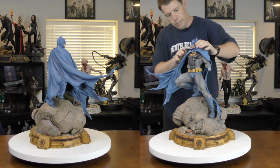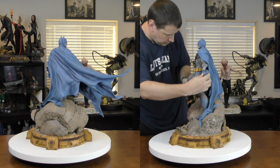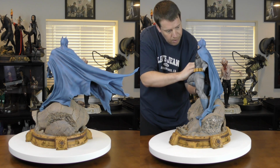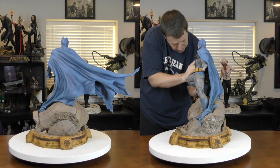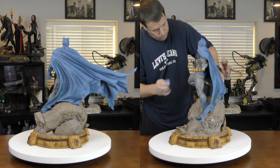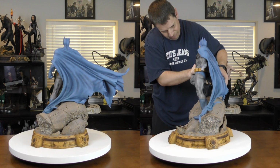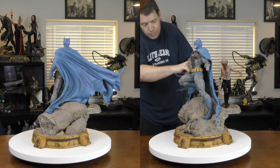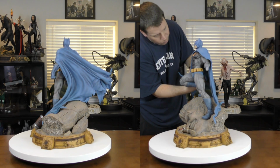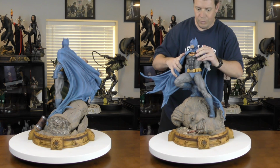But the bigger problem is then his right arm goes in between his cape and his right wrist. And there's almost no room to work on it from the front or the back. And it is so tight and so flush that it puts pressure on both the arm and the cape itself, which then puts pressure on the keyholes that the cape is in at the top. And the cape's even touching the bottom, as you see right here. It was not easy at all. In fact, it was so difficult, you can't get it out now.